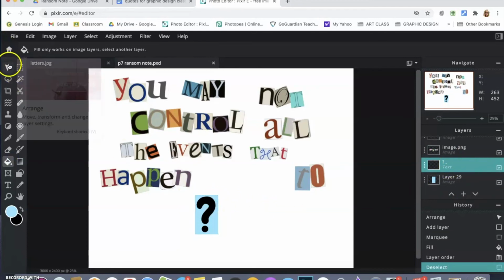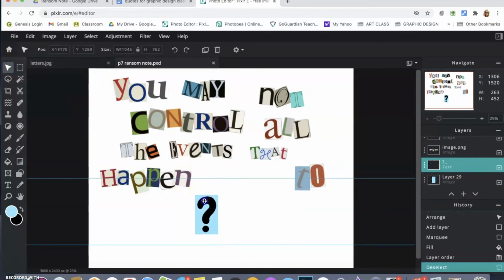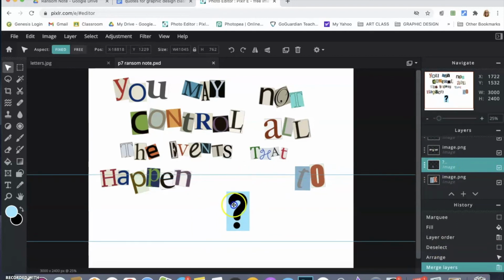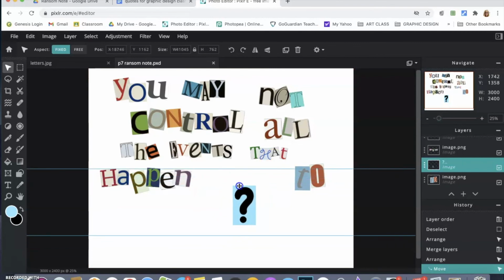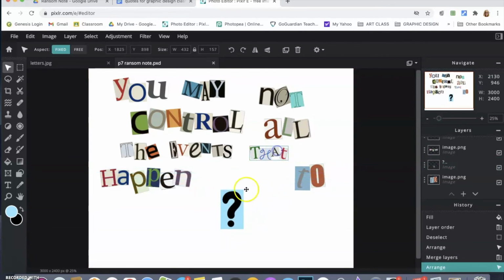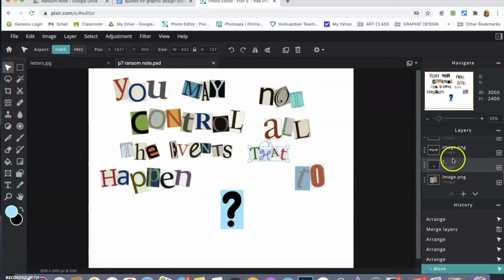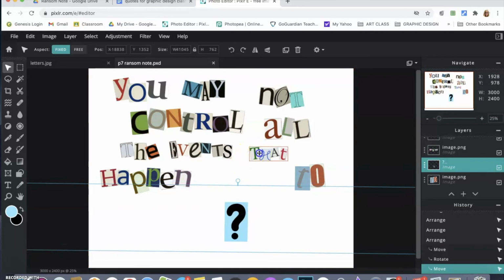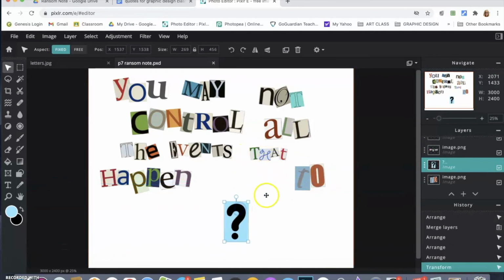I'm just going to orient them so they're where they need to go. And I'm going to join them together. Merge down. Okay, this is one layer. And again, now it's really big and obnoxious, but if I click away and I click back, it tends to kind of behave itself after you maneuver it a little bit. Let's see if it does it. Yeah, there we go.